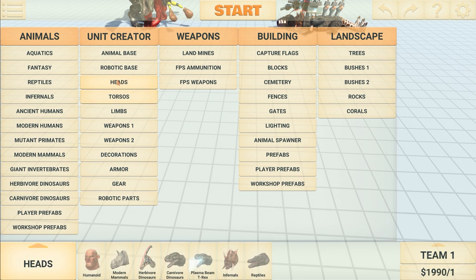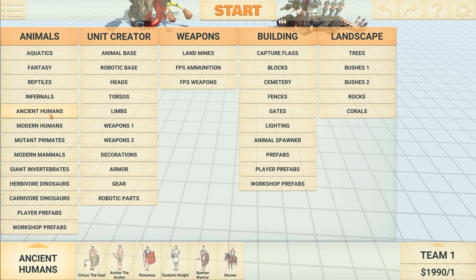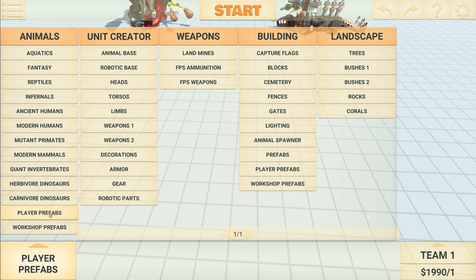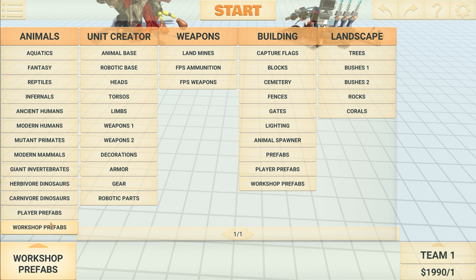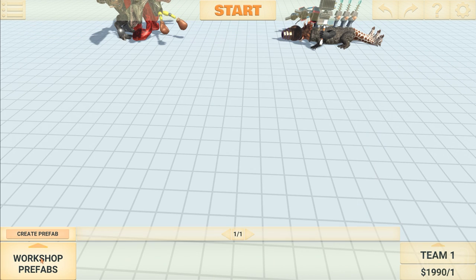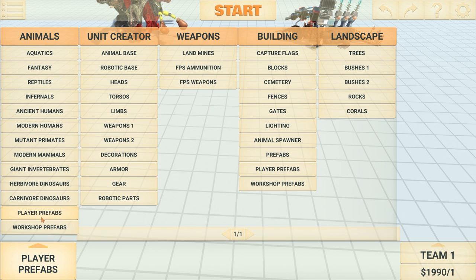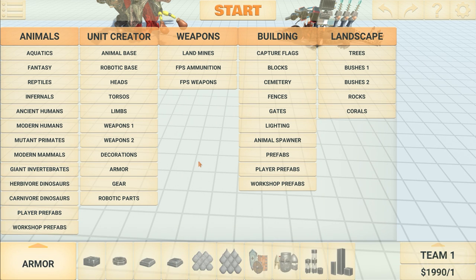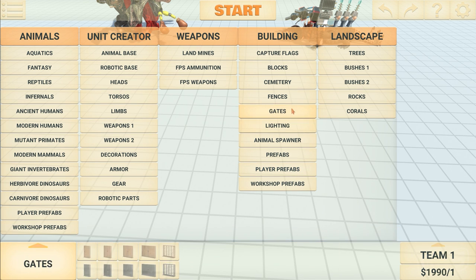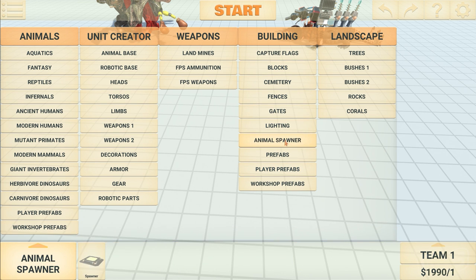Wait, oh my God, hold on. One more thing. Where is the... Make sure there's one and only one animal on the map. One. The player, like, the one I can go into, right? Oh, well, we haven't made one yet. Hold on, Matt. Okay. We're going a little bit overtime here.